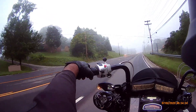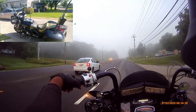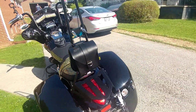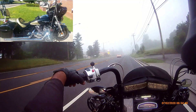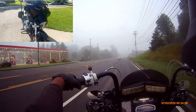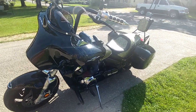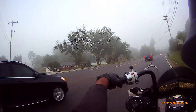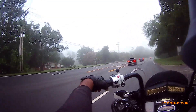I'm riding my '06 Suzuki Boulevard M109 Modified. I like to ride this one when I'm running around town, kind of bar hopping, visiting. I used to ride this out of town a lot — I rode to Myrtle Beach about 4 or 5 times, rode it to Florida a couple of times, did a lot of day trips. But since I got my Gold Wing, I jump on that Gold Wing when it's time to get busy. This is kind of my little knock-around-town bike, I call it.